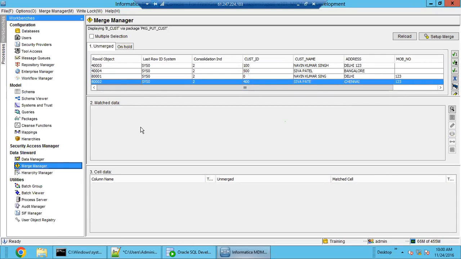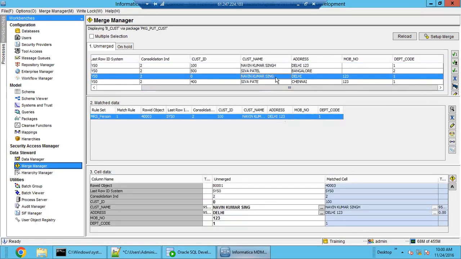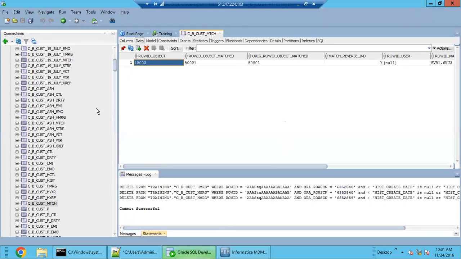So we got the match candidates as per our expectation: we expected the department code to match exactly, and if the customer name is probably matched, then we should find some match candidate. So that is working fine. And also we can see here the consolidation indicator of the record is 2. Already we saw, right? Now let's try to merge and see what is happening.